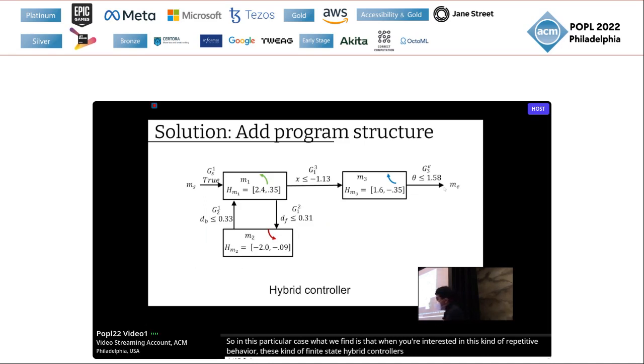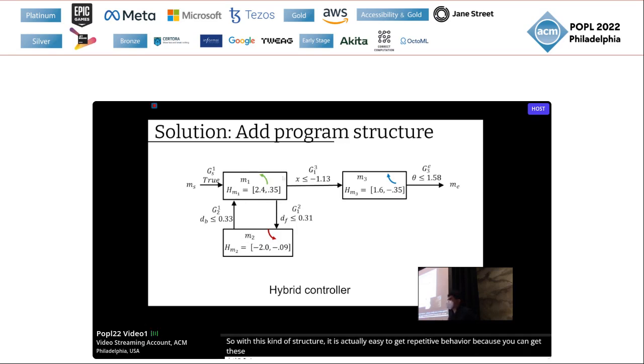So the idea here is that your controller is structured around a set of discrete modes. And at every mode, you have a continuous function that is going to tell you how you're supposed to behave in that mode. But you also have these predicates that when these predicates are satisfied, they force a transition to a different mode where the system is now controlled by a different function that is going to do something different again until you satisfy one of these guards. And so with this kind of structure, it's actually very easy to get repetitive behavior because you can get these loops in the structure.